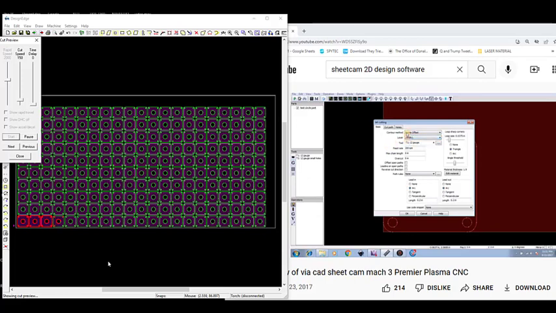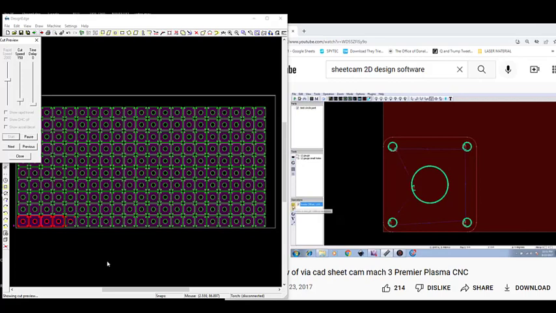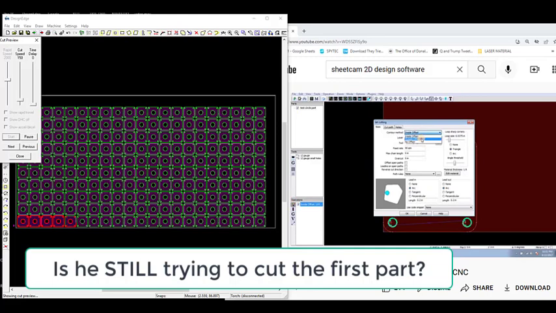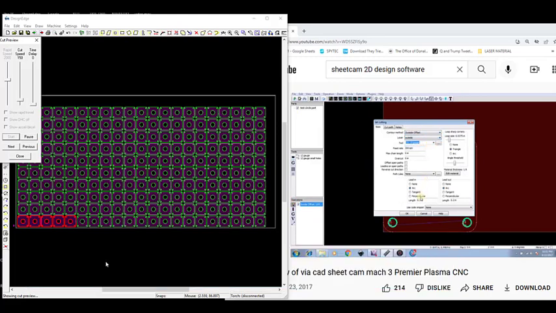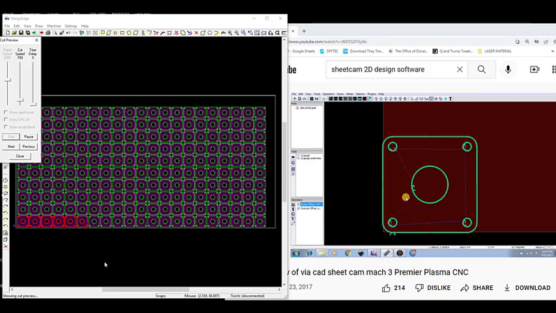Hit OK. Now we're going to go to Operations, create a new jet cutting operation. Inside offset, layer inside. So we're going to do layer 1, which is our inside. Tool, 12 gauge small holes. Lead in and lead out of the arc at 0.2 and 0.2. And we're going to repeat the process. So create a new jet cutting operation. Outside offset. Layer outside. Tool, 12 gauge. And lead in and lead out of arc at 0.2.